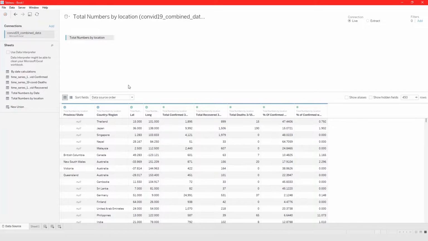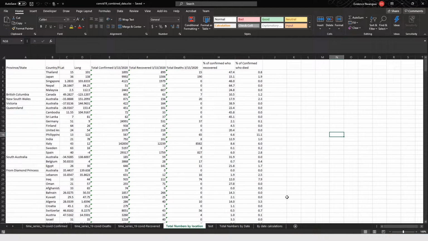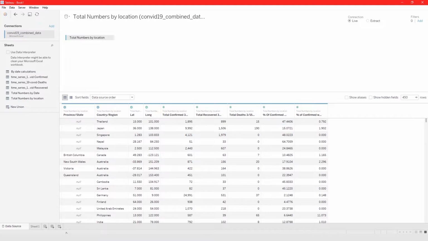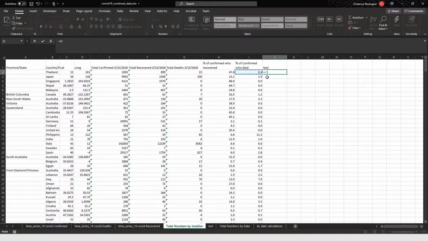Now let's go back to our Excel sheet, and let's go back to this one. This data right here matches this data, but let's add a new column. We'll call this the test column, and we'll say this is equal to this times 2.